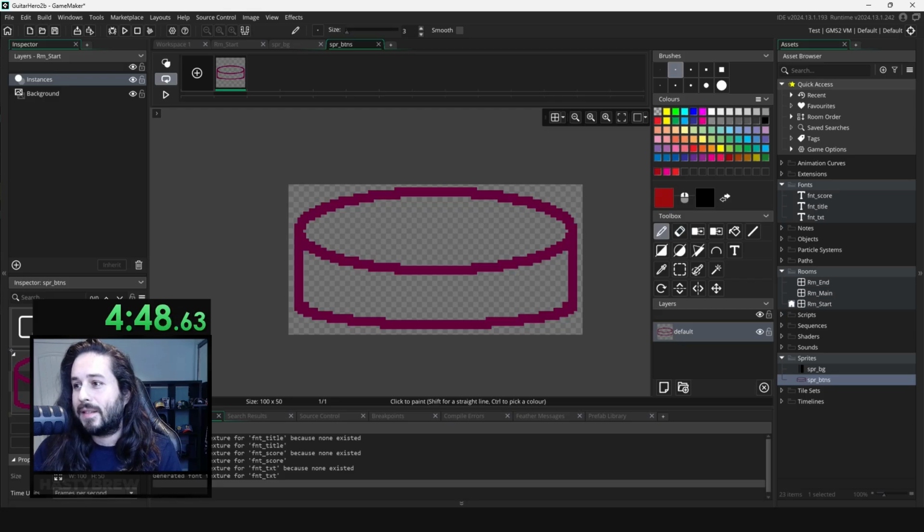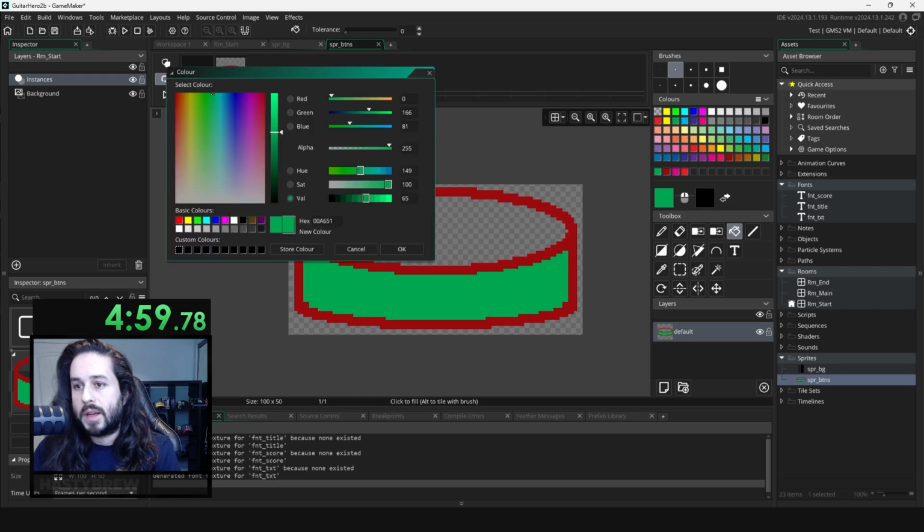And yeah, let's start with maybe a color that we would use. So we'll take a green here. I'm just going to test it right there. That's about the green that I want. So I'm going to come in here and darken it.